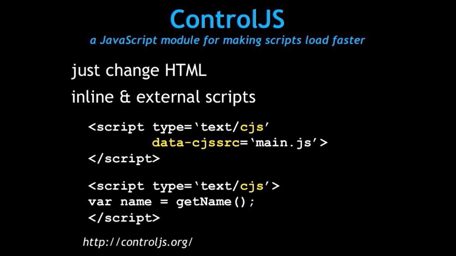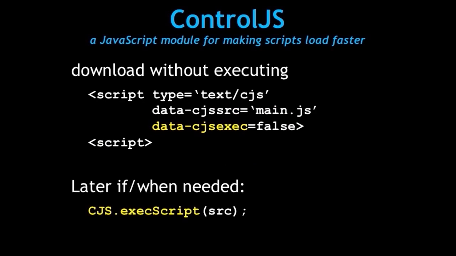And this works for another benefit is the async and defer attributes that are part of HTML5 don't work for inline scripts. So often you'll have an external script and then some inline script that uses those symbols. Well, now if you use async for the other one, what are you going to do with your inline code? You have a race condition. So this lets you put all of those together. So it will load external scripts asynchronously, but preserve the execution order between external scripts and inline scripts.